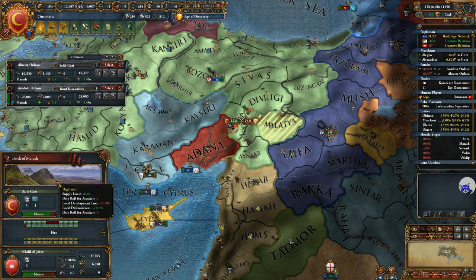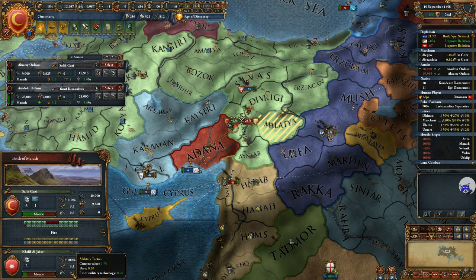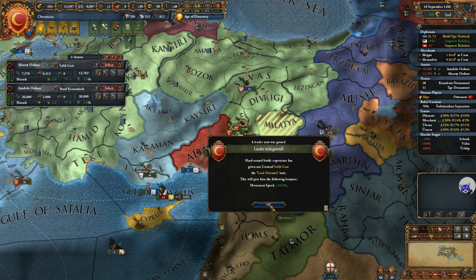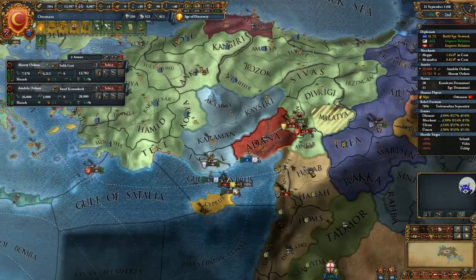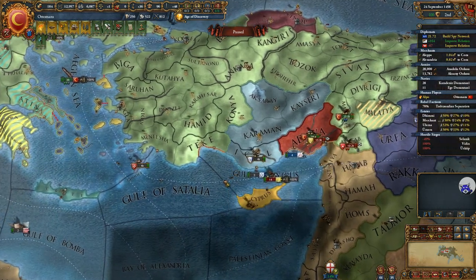We are the attacker against in Highlands, but we have 10% more discipline. Less tactics though. Interesting. Well, that was interesting. What do we want to do? Do we want to keep doing this defensive war or what?